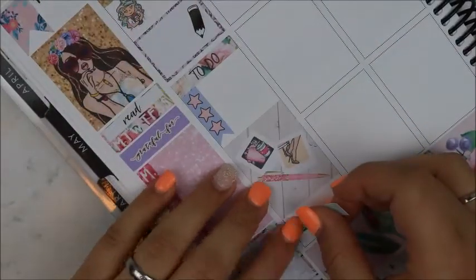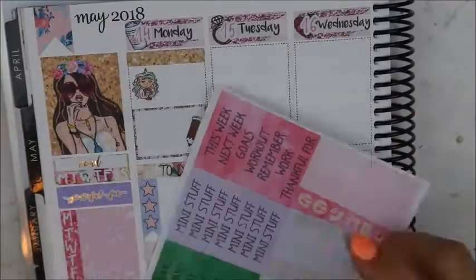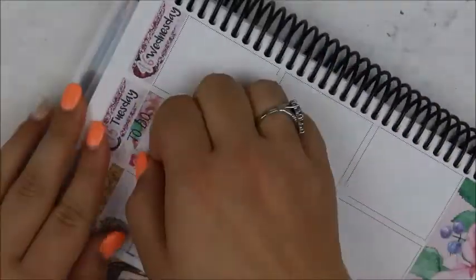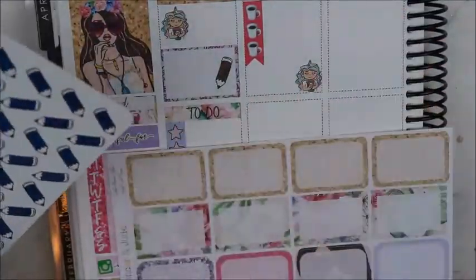We're going to do tacos on Monday — whoop whoop! Everything else is from the kit; if I don't mention it, it's probably from the kit. I just put my countdown down there from Sticky Sloth Designs as well — it's a custom countdown marking the end of school. As of Monday we will have eight days left.